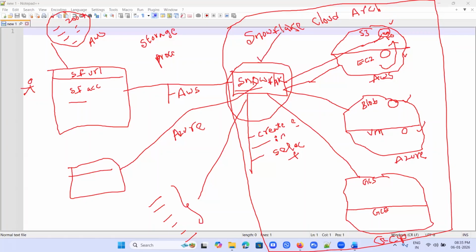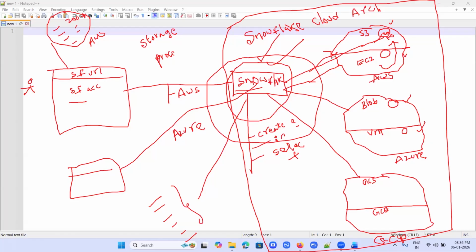Instead of writing Python software or Java software, they wrote this complete Snowflake software, and it is using these resources. Usually, we write Python software and we rely on a machine. Here, Snowflake is software using these cloud resources instead of physical machines.